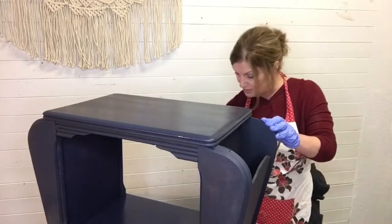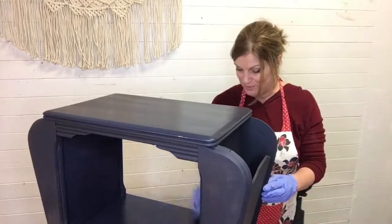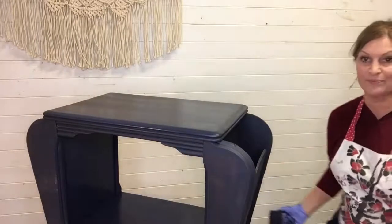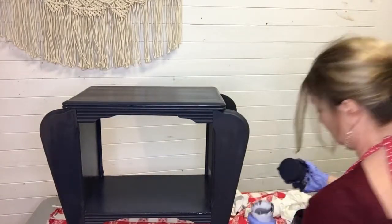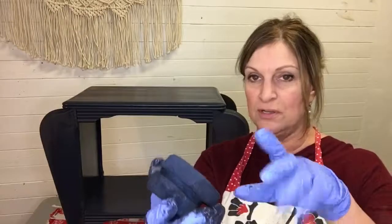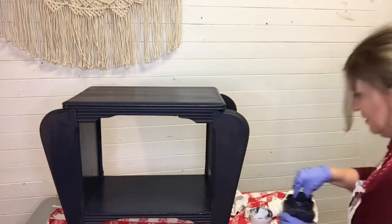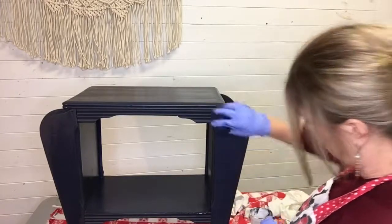I like that because I'm not perfect and this process is not perfect. Just do the fronts of the piece - again, just a little bit of water. After a while, if your sponge gets too saturated and gunky, just go rinse it out in the sink - rinse until it's pretty clear and then start the process again, because it does get that way after a while, a little too loaded up with paint and water.